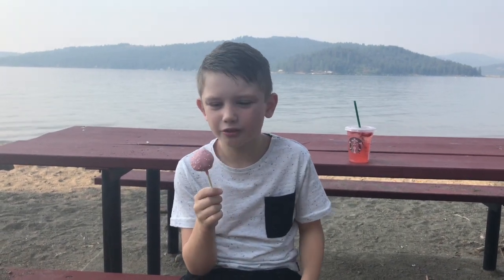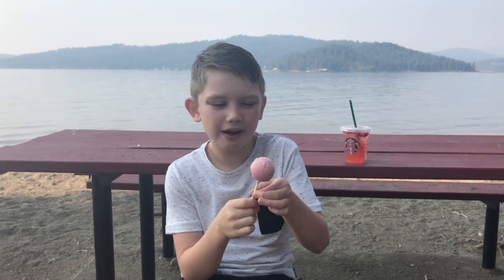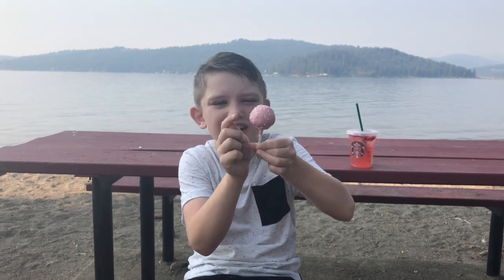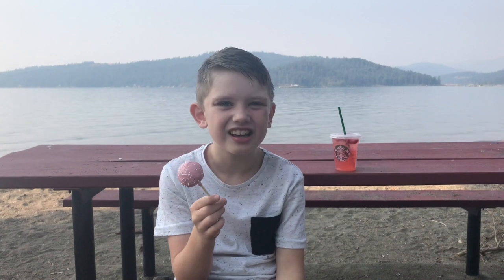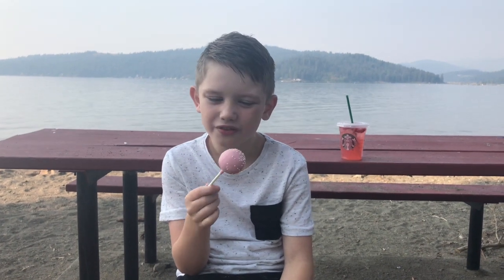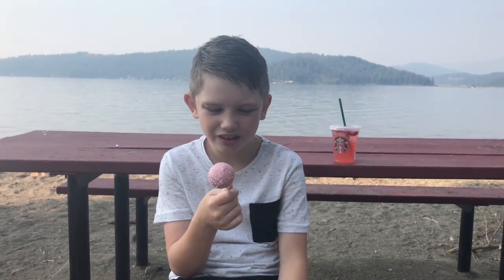Hi guys, I'm back and we got the cake pop that you've been talking about. Here's a close look at it. Those are little circle bars right there. This is the birthday one. There are different flavors you can get. I got the birthday flavor because it's my birthday today, if you don't know, August 10th. So, it looks pretty neat and clean.